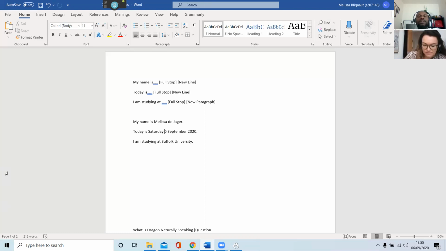Okay, cool. So what I'd like you to do is use the command to take the pointer down and create a new paragraph, and then we'll move on to the next set of data. Do you want me to go to what is Dragon, or do you want me to just say...? If you try and take it to another word, you could just say move forward a number of words.